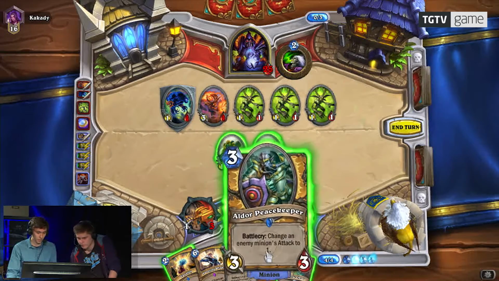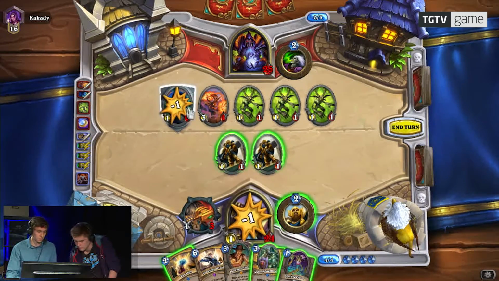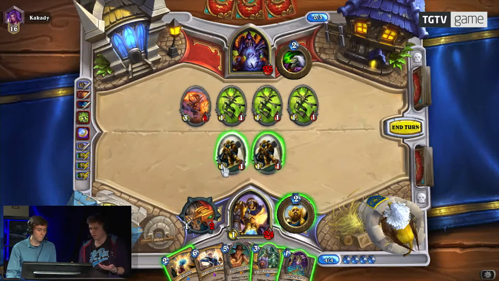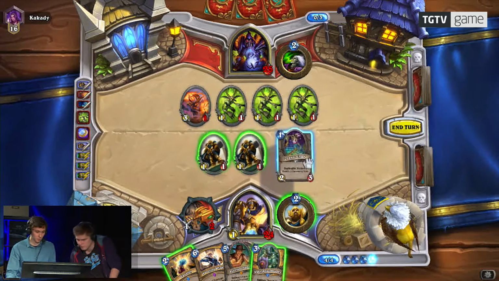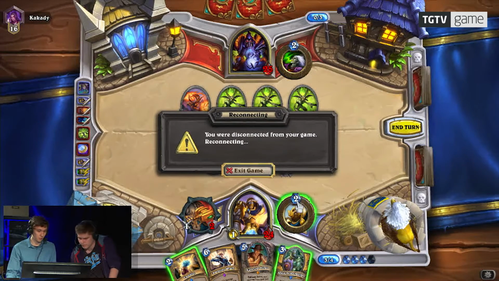So right here I don't have a lot of options. I don't need to Aldor anything. This is going to happen because I need to clear this off. It's better that I hit the 1-1 taunt instead of hitting the 3-1 with my weapon. You have a lot of HP on your head. Yeah, I do. You don't want to waste. So I'm going to play the Zombie Chow here. The heal doesn't really matter to me if it's an aggressive deck. Oh. That sucks. Well, that hurts.